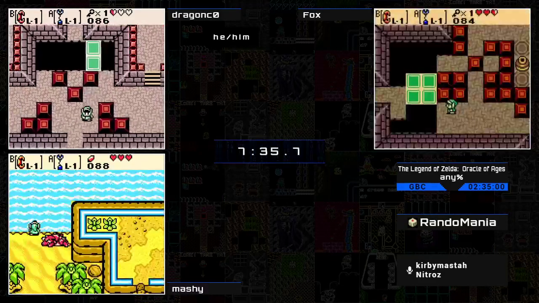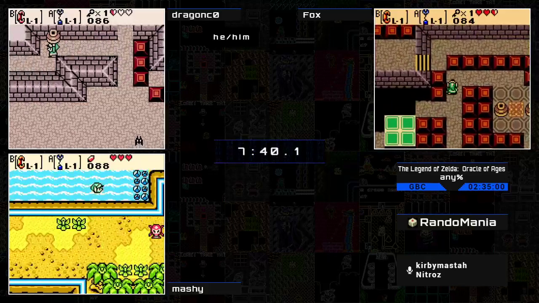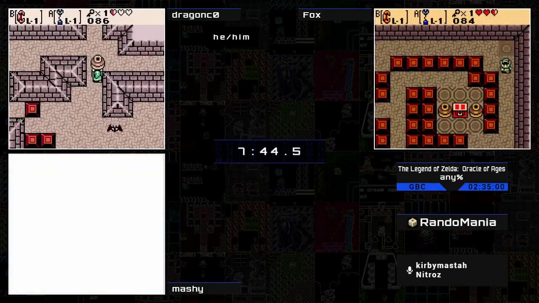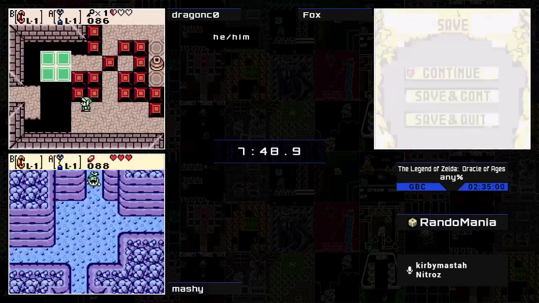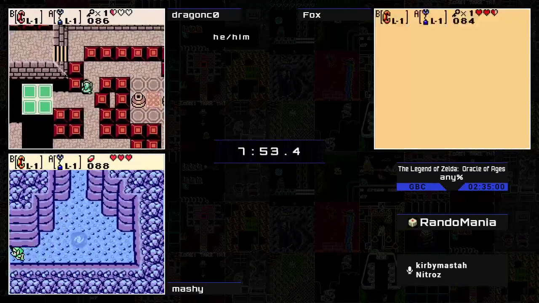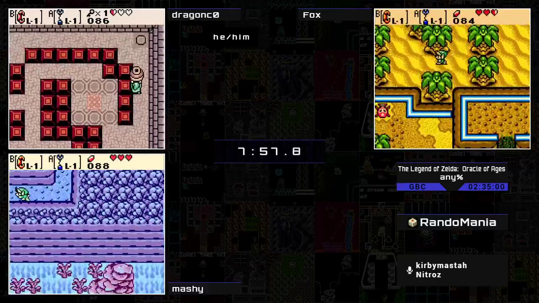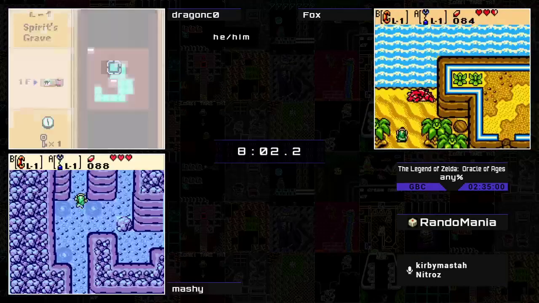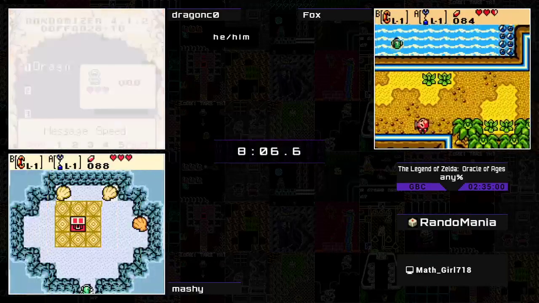Alright, so it looks like Mashy is piecing out. He did not get the boss key, I think. Yeah, I don't know if you can beat the boss with the Switch Hook and Power Bracelet. Can you damage it? You can damage him with the Switch Hook, but you can't get the check that requires Ember Seeds, unfortunately. Oh, right. So now Mashy's getting the underwater check, meanwhile, Fox is piecing out of the dungeon for now, for similar reasons.